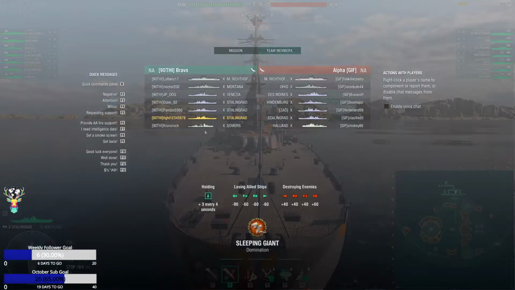So, let's take a look. Okay, this is clan battles, not ranked, my apologies. So, standard, Richtofen, Monty, Ohio. You guys are running Venezia, Triple Stalingrad, Somers versus Monty, Ohio, Des Moines, Hindi, Zhao, Stalingrad, Holland.